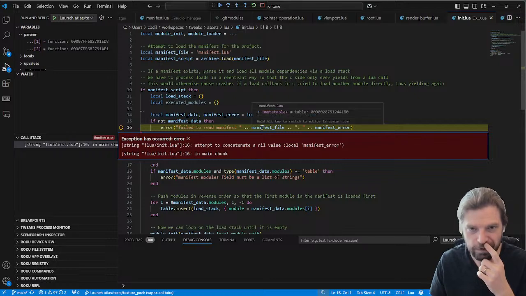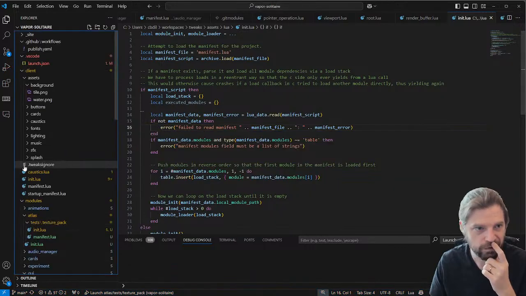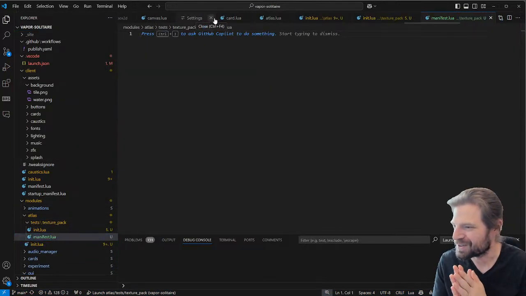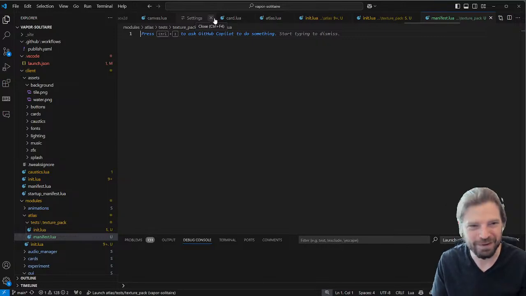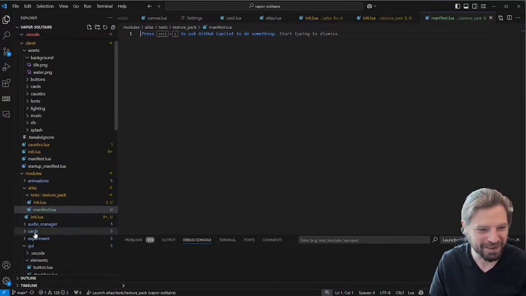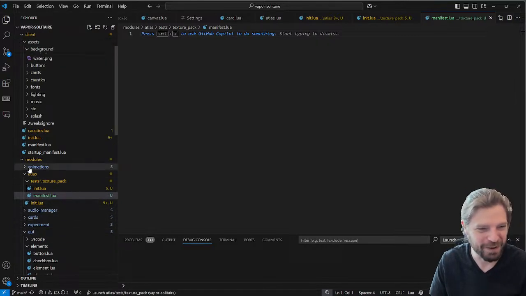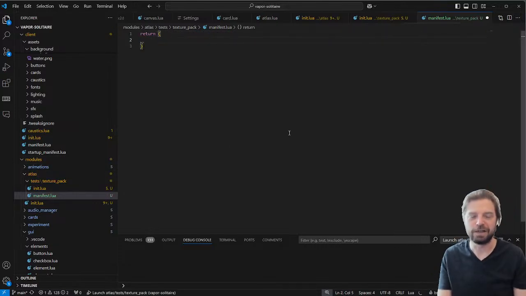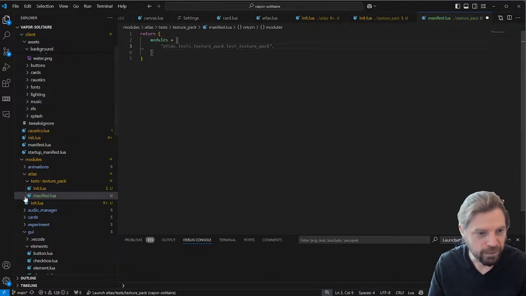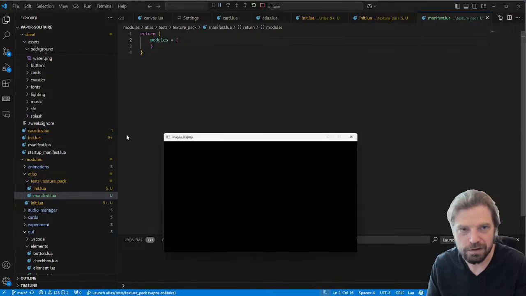Oh, interesting, okay. Tried to load the manifest. Live streaming coding is challenging because you're going to see all the normal workflow things that I fall into, and I'm bad at multitasking, so vocalizing what I'm doing as I'm doing it is going to be tricky as we run into little issues. But this manifest file is basically the thing that says what extra modules this project needs. In this case, I think we can start with none.